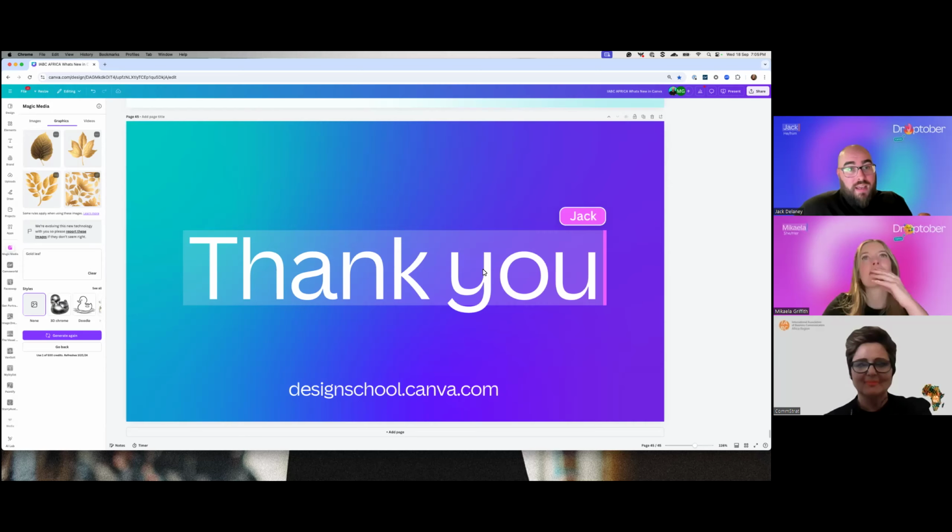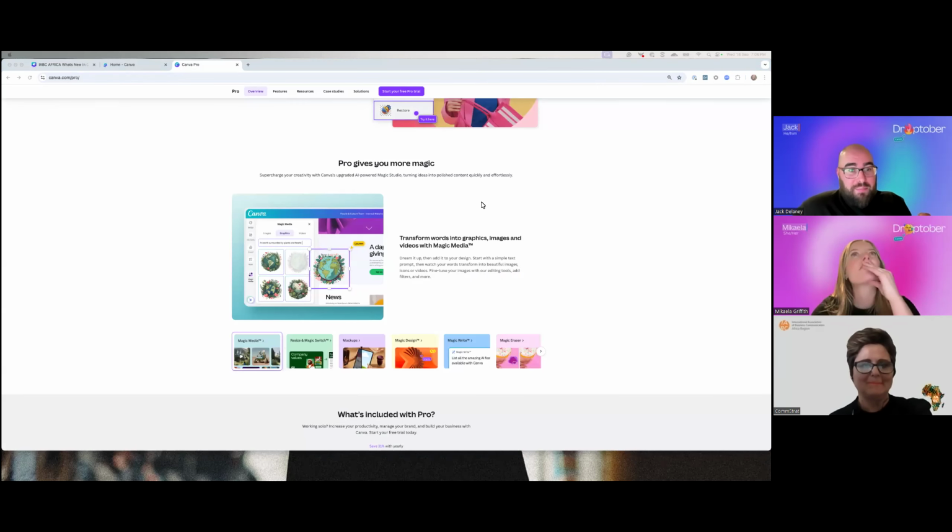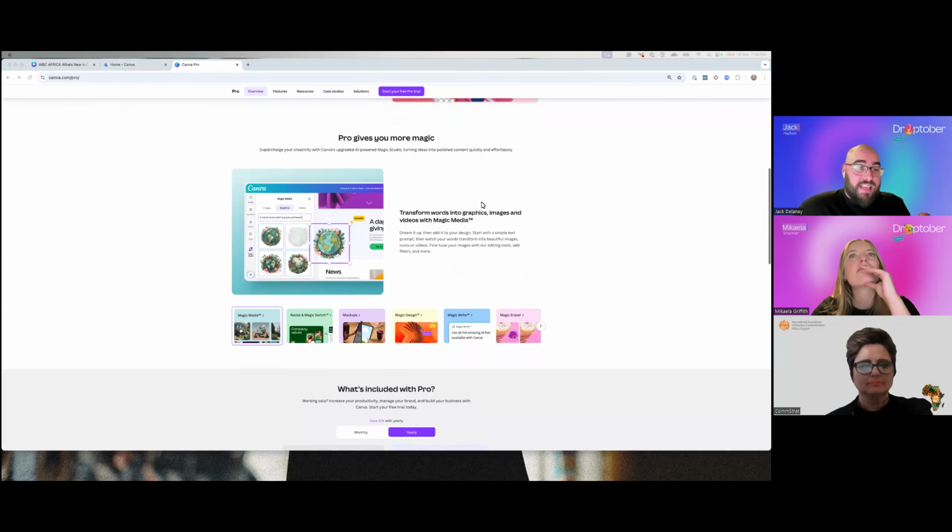Yes. So, I think the big thing is what you might have noticed as we were going through the tutorials: a couple of crown icons that pop up around the Canva UI. That is our little symbol for things that are restricted to paid subscribers. Now, I'm sure you can attest that the free version of Canva is very generous with what it provides, and it allows you to plug a lot of gaps without having to pay a cent.